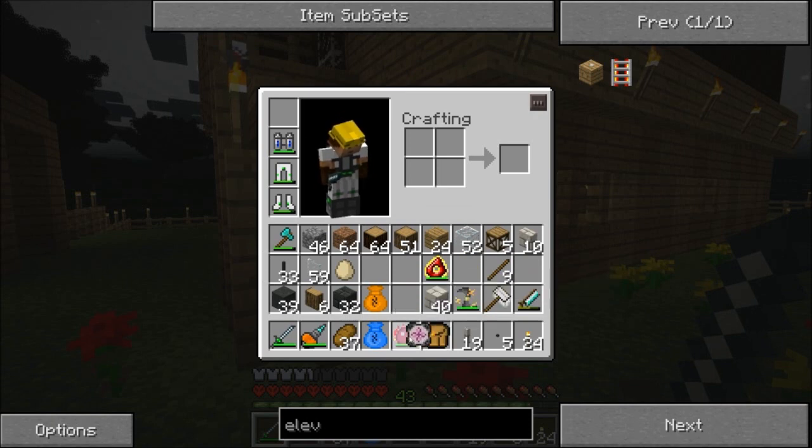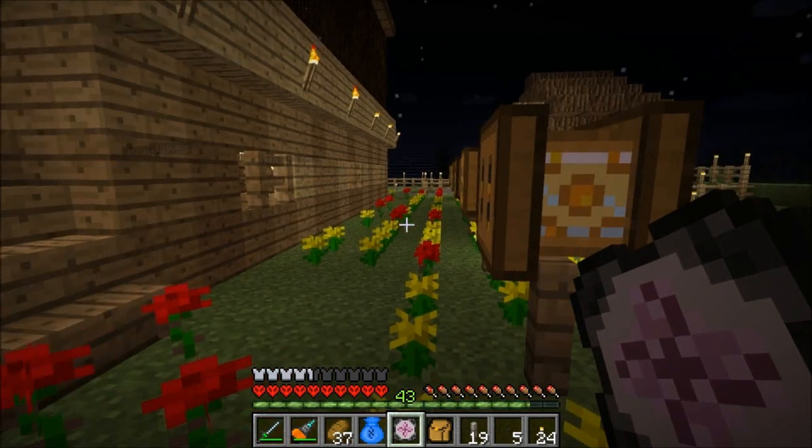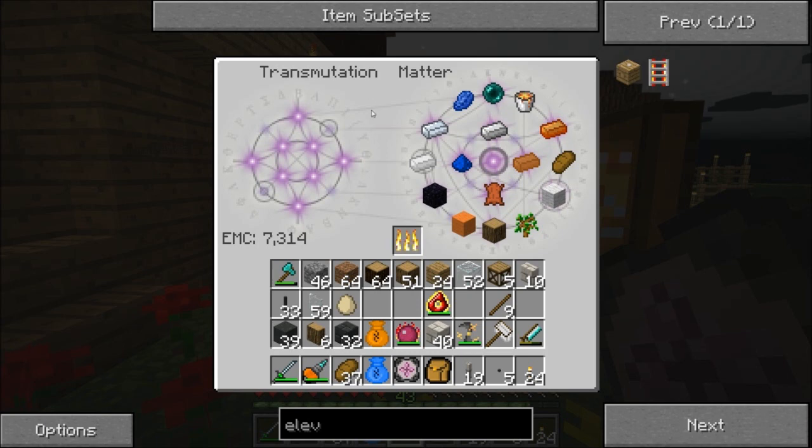Transmutation tablet. I forgot to show you guys. So this is just portable transmutation. You create it the same way that you create the stationary transmutation, except instead of using obsidian around the edges, use dark matter. So I had to create some dark matter, but I had plenty of diamonds and stuff, so that was not difficult.